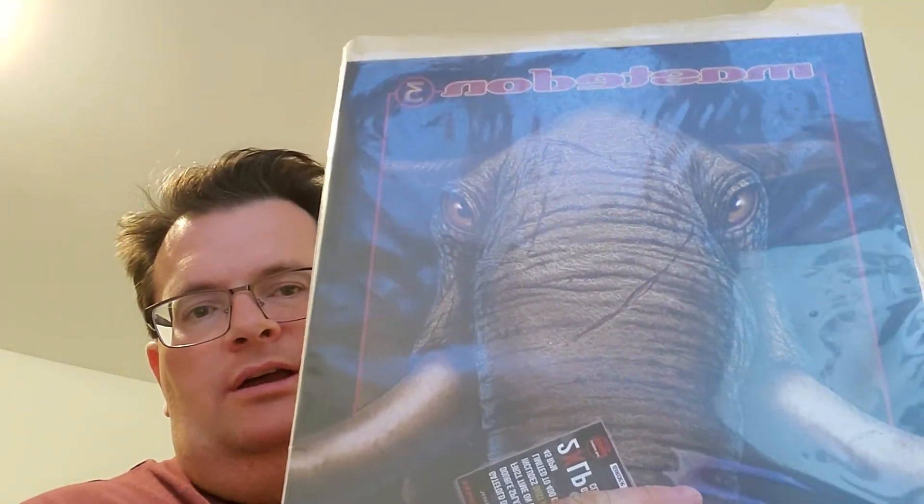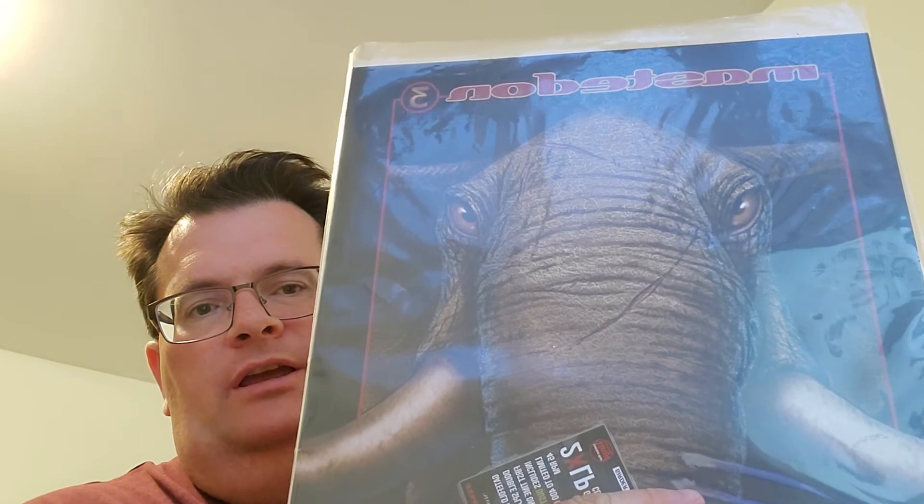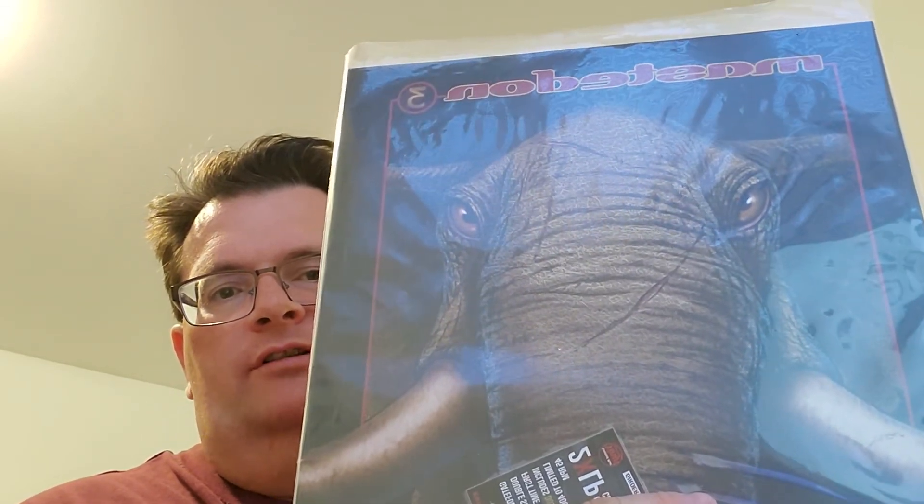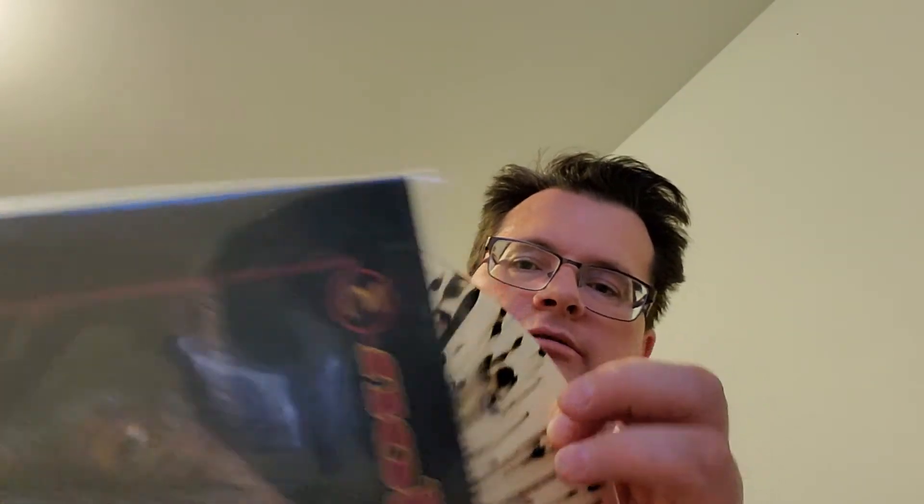Here we have Mastedon 3, which came out in 2009, by Frontiers. Gerda reissued the vinyl and CD, and this is not a splatter vinyl, unlike the other two. Here's an example of one of the splatter vinyls — pretty cool. Great tunes on this would be 'Western World' and 'Water in the Wine.' Great, great tunes. There you have it.